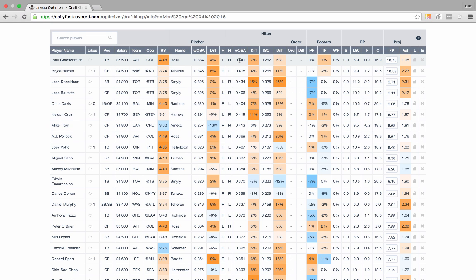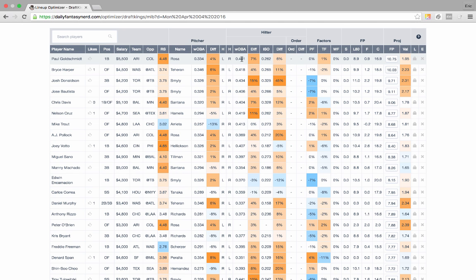And so over here on the hitter side, we have the wOBA for the hitter against the pitcher, and we'll take the percent difference here of this wOBA versus Goldschmidt's overall average wOBA, because oftentimes the way that DFS hitters are priced is based off of their overall statistics. And so you're always looking for value based off of what is different about today's slate versus their overall average. And for hitters, that's based off of this handedness split and some other factors that we'll talk about soon.